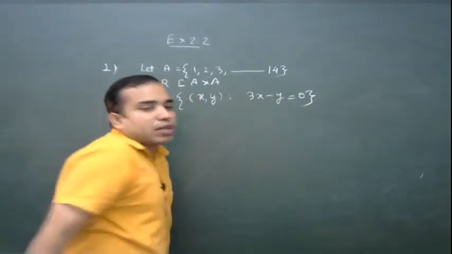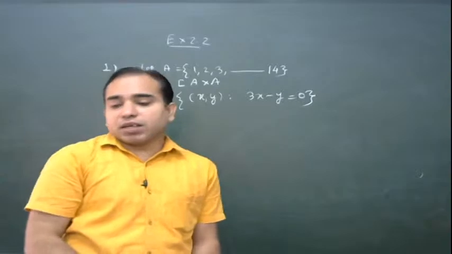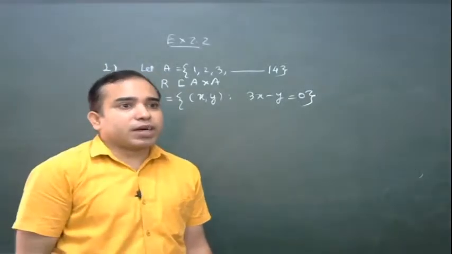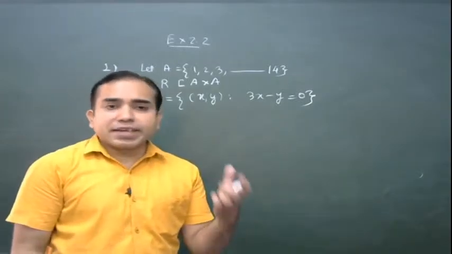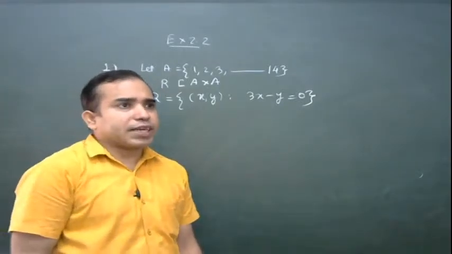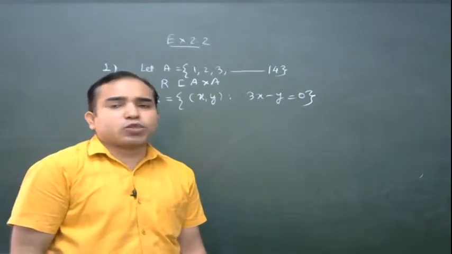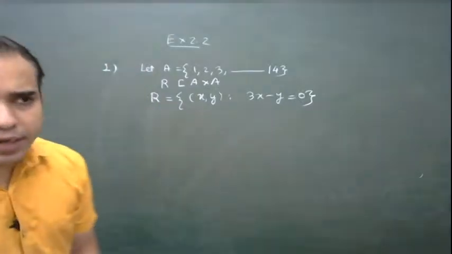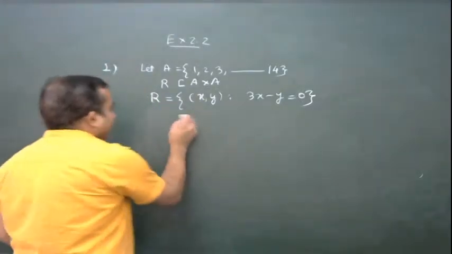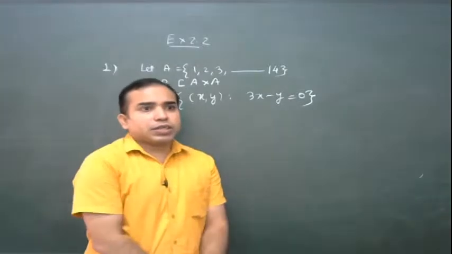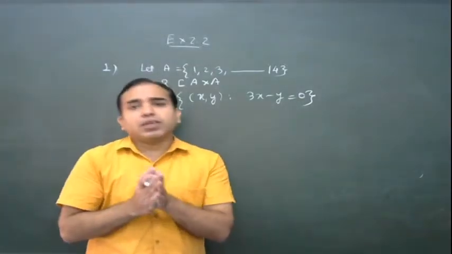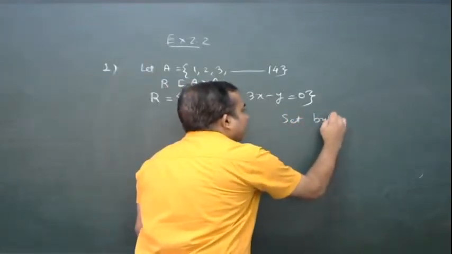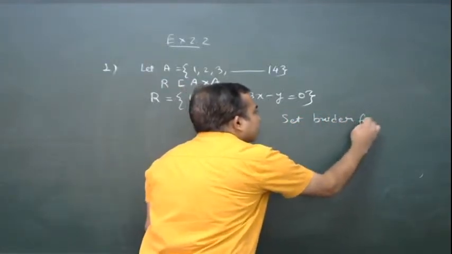I am asking, this form which is written is called which form? Can anyone write the answer? What is the name of this form? The question is that I have to find its domain, codomain and range. So, we will find, but if you can write the name of this form first. Set builder form, very nice students. This is called set builder form.